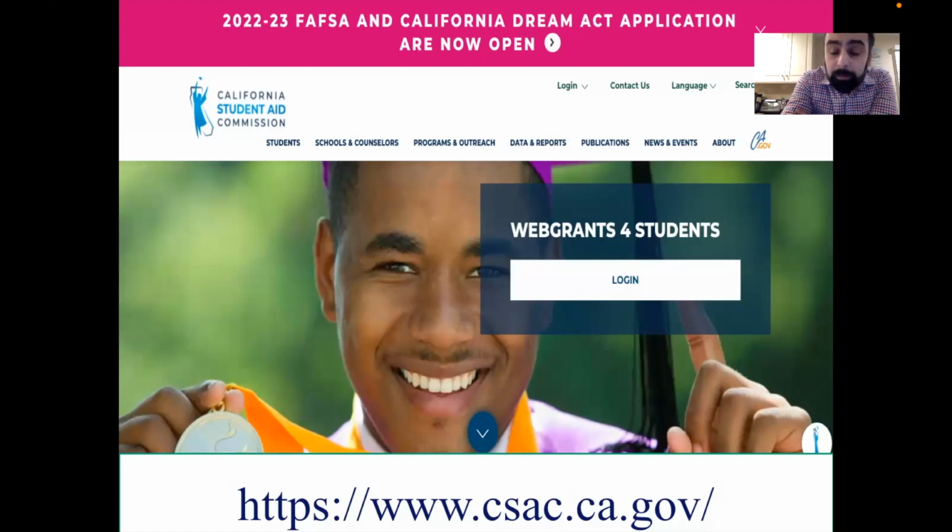Now, for those who are not aware of how Cal Grants work, there are basically 3 different types of Cal Grants, okay? You go from the top all the way down. So the 3 different levels of the Cal Grants basically indicate: if you're at the top level of Cal Grants, you typically need a 3.0 GPA, a B average basically, and you typically need to have an income of under 100,000, depending on household size.